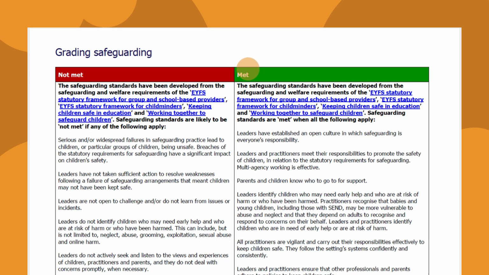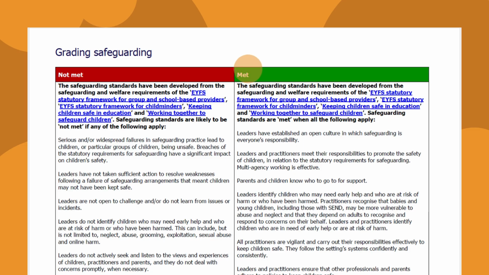If safeguarding needs minor improvements, such as correcting small administrative errors in paperwork or updating policies, and if these do not have a direct impact on children's safety and/or well-being, and leaders can make these minor improvements easily before the end of the on-site inspection, inspectors will give you every chance to do so by discussing this constructively with you.